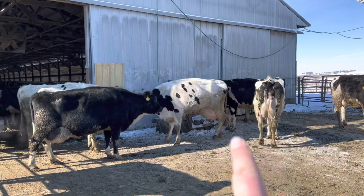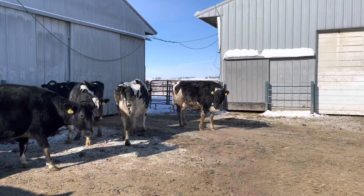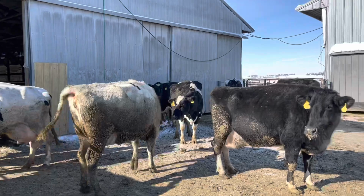All right, so the cow right here had the red and white girl, and the heifer right there had the big boy. And we'll let them hang out here. Honestly, it's really not that bad without that wind. Well, it's 4 degrees. Feels like -12, but the sun's out. The breeze really isn't too bad. It's actually pretty nice out today, other than the case didn't start right away. Grandpa had to use the heater on that, and then the truck wouldn't start right away. So that's the worst things that could happen today. That's good.